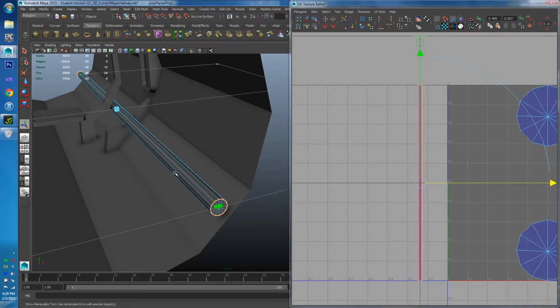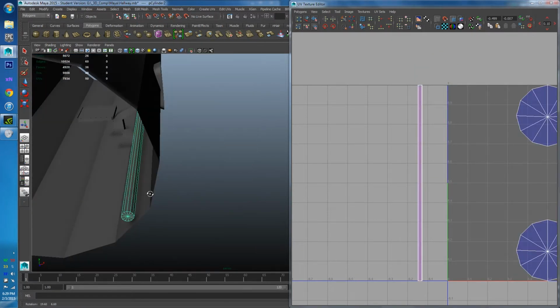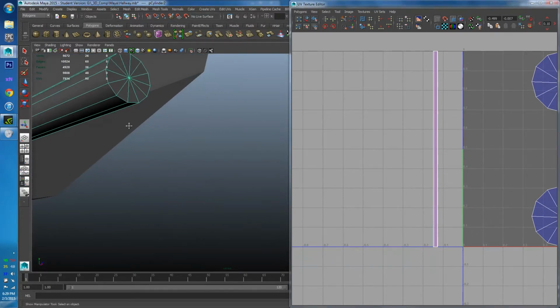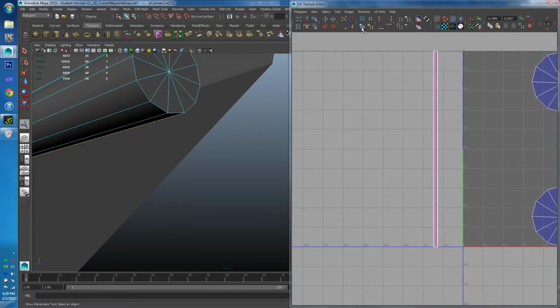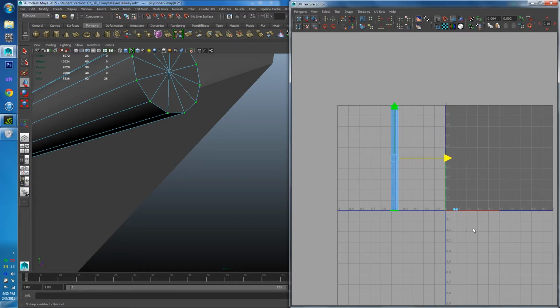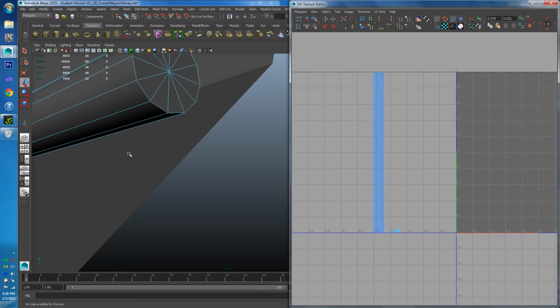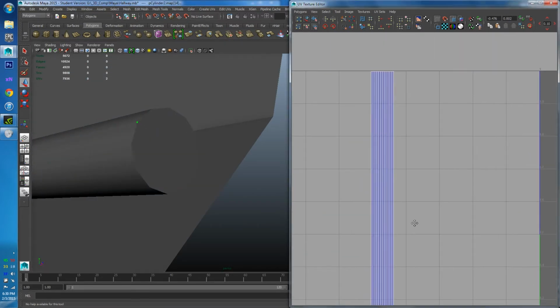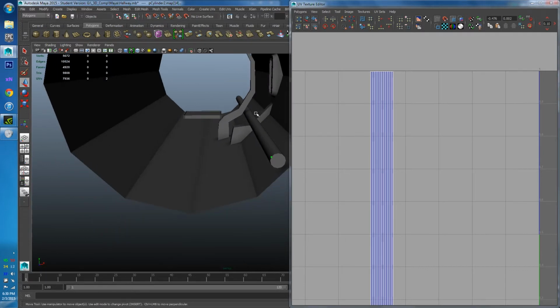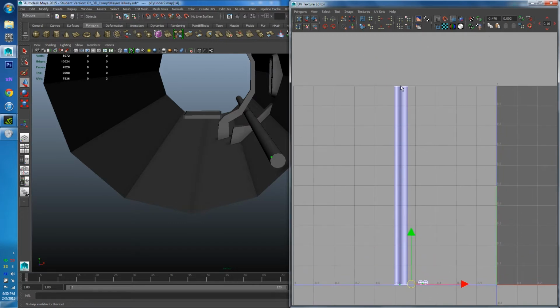Now there's a problem with this, and I'll get into that right now. The problem is that as I unfold this, and I can do that real quick actually, I'm going to select an edge at the very bottom where no one's ever going to see, this one right here. I'm going to cut, go back into UVs, select this whole shell, polygons, unfold. Perfect. And it even did the end caps for me. How nice. So the problem is that this is a really long piece, and we might want to break it up. And the reason that we do that is so that we get more vertical length.